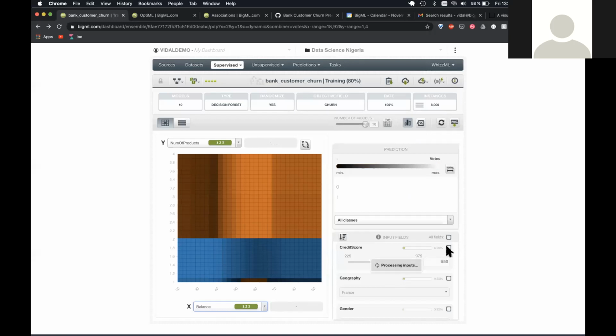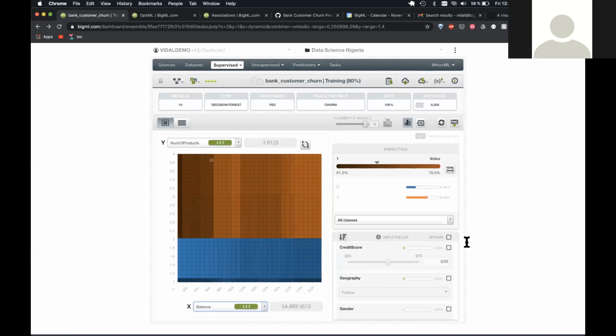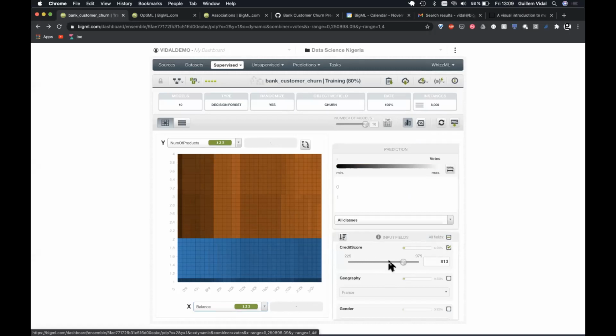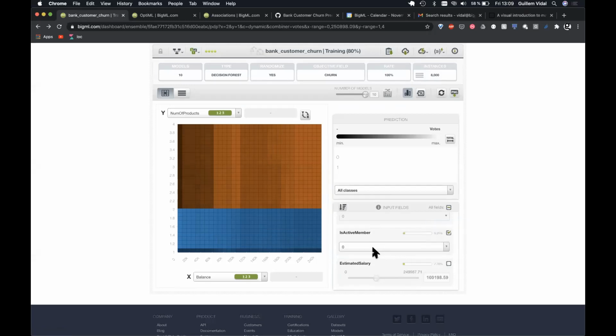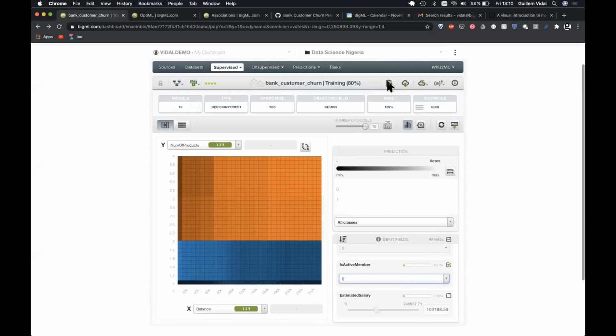We have 2 dimensions, but we could introduce other metrics by selecting values here. So I could maybe use the active member. This is for non-active users, and this is for active users. There are ways to visualize the predictions of my complex algorithm, in that case 10 trees. It's a good way of visualizing the outcome.